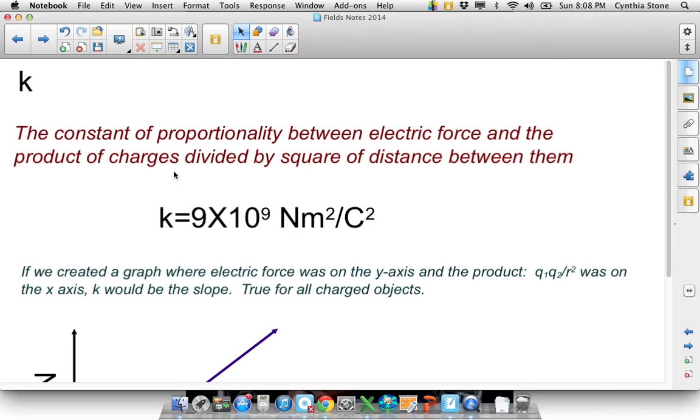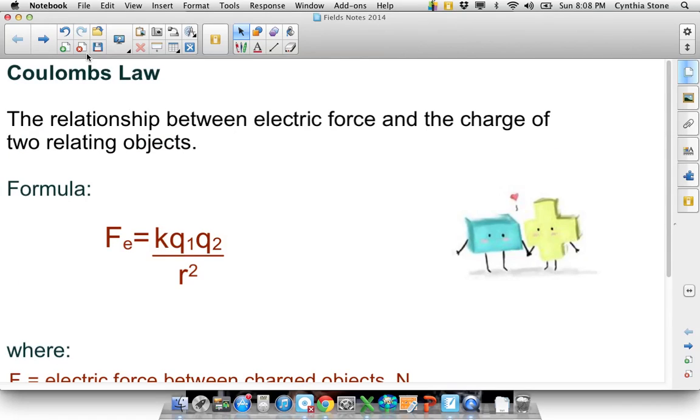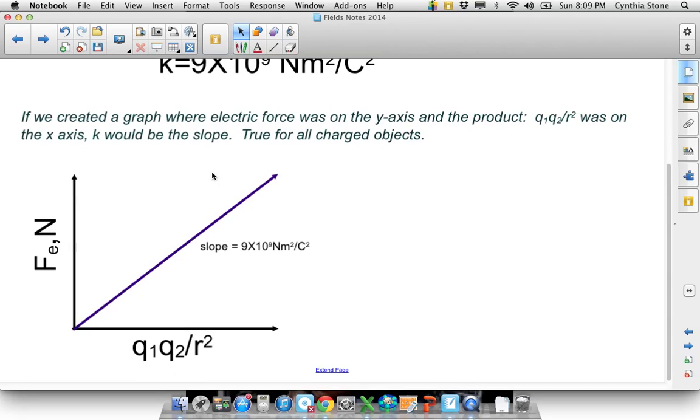Okay, so K is a constant. That's what it is. It's the number you put into this equation. So the idea is that someone along the way did this. They actually measured electric force and plotted that with an x-axis, an independent variable, of the product of the 2 charges divided by the square of the distance between them. And when they did that, lo and behold, they found the slope was this, no matter what the objects, no matter what the distance, no matter what the charge is, etc. True for all charged objects. Maybe they got the idea from Sir Isaac Newton. I do not know.